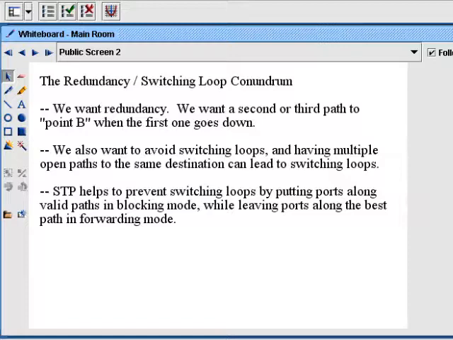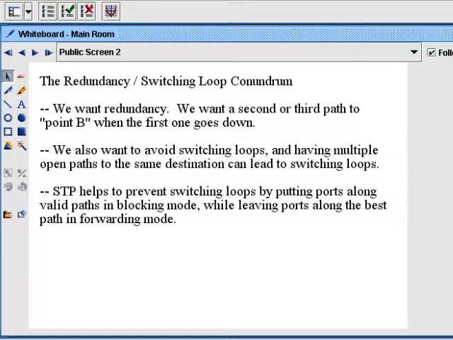But let's take a look at an example of what would happen in a switching network with redundant paths if STP did not exist, because you can turn it off. And every once in a while, somebody wants to get fancy. Oh, you know, we'll turn Spanning Tree off. You better have a really good reason to do that. I wouldn't do it. But here's one example, and now this is redundancy.